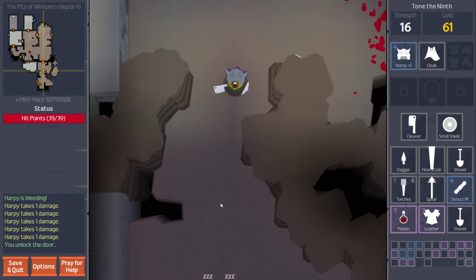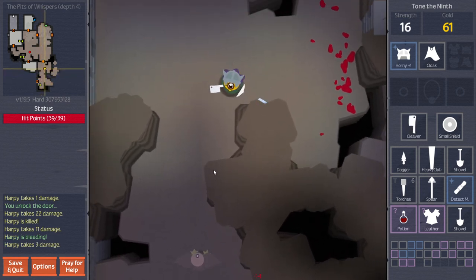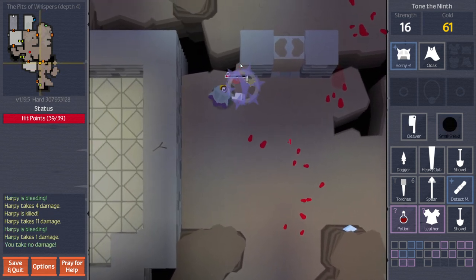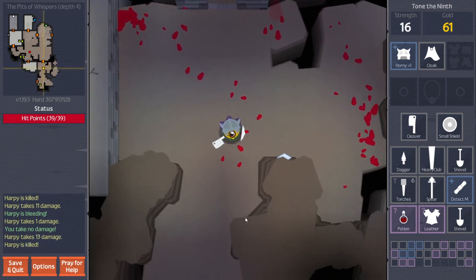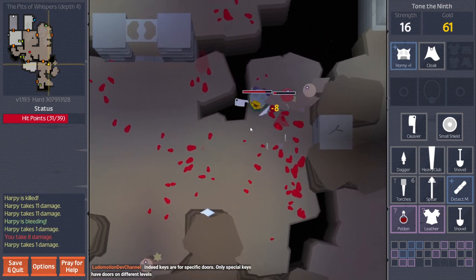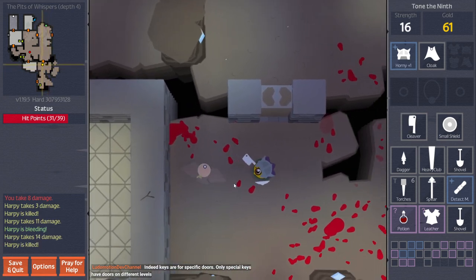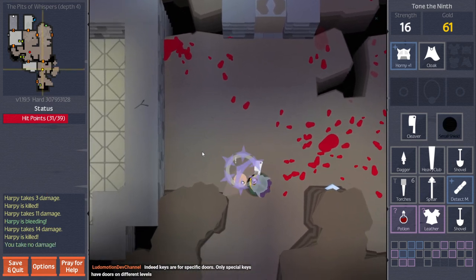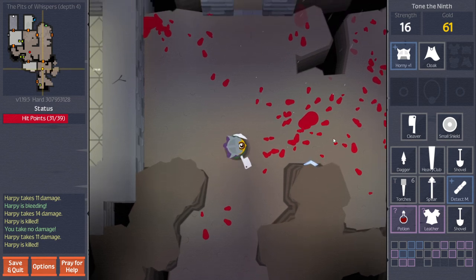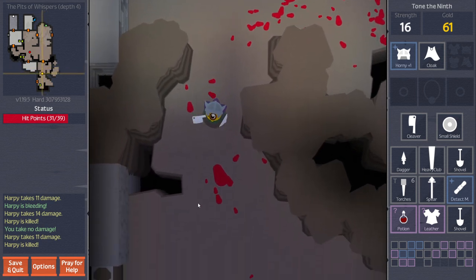That was a miss. These guys are sleeping. I want to hit back road. Oh, that was close. Indeed, keys are for special or specific doors. Only special keys have doors on different levels. Okay, so all those doors will be on the same level. That is good to know.